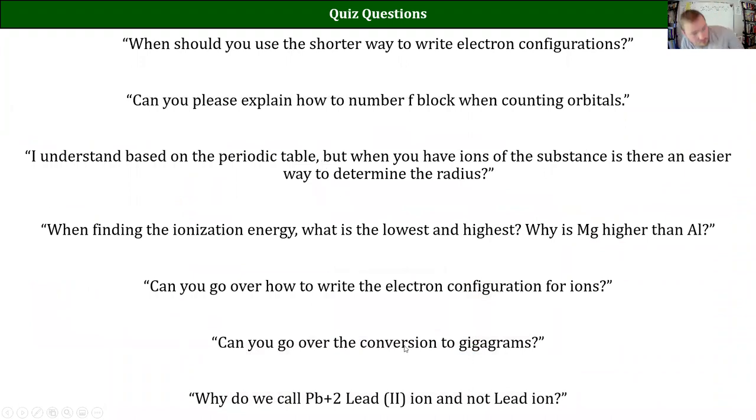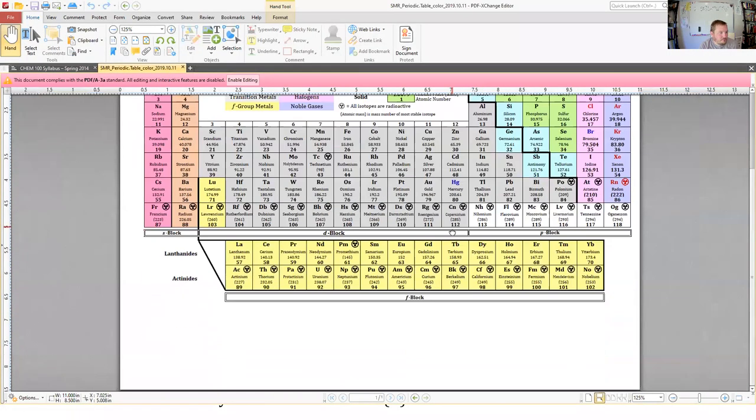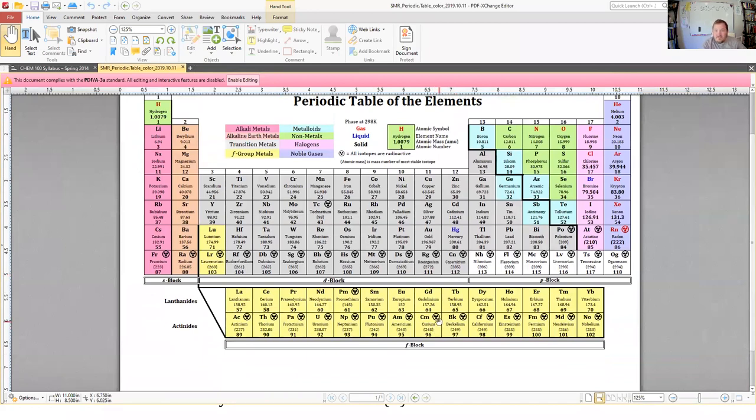All right, so next up, how does F block work? The F block is this section down at the very bottom. It's very similar to the D block, in that the first row where you see the F block show up is not representative of the right energy level. The same way that before we started filling up our first D orbital, we actually filled up the next energy level's S orbital. So that's why we go 4s2 and then 3d10.